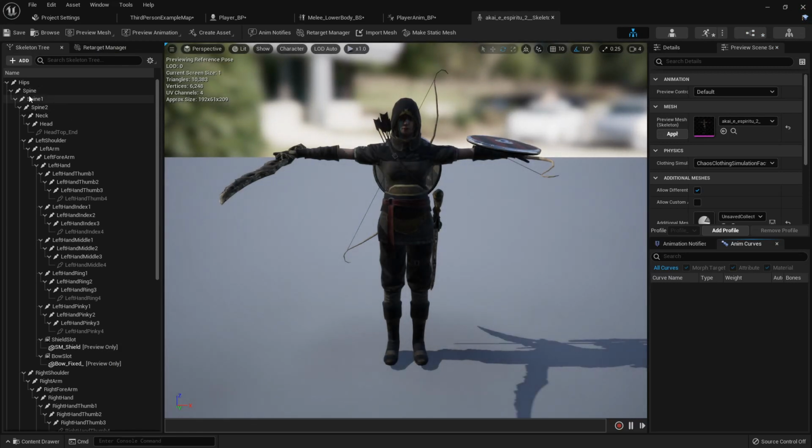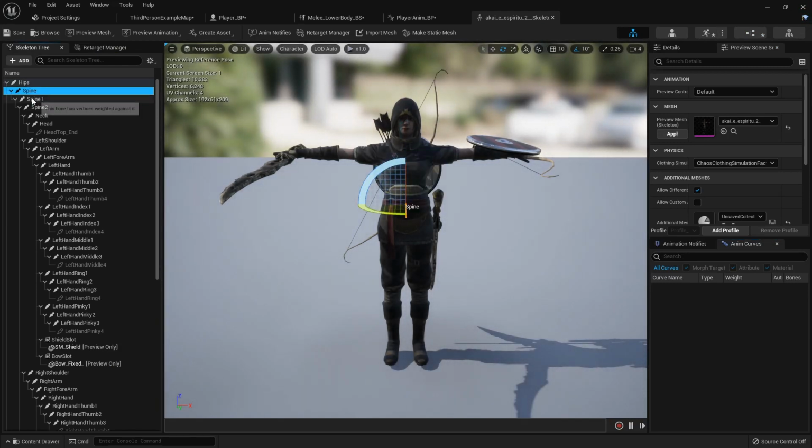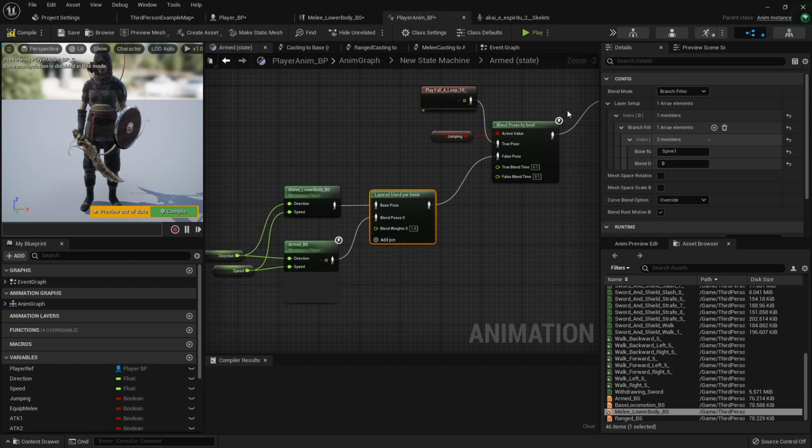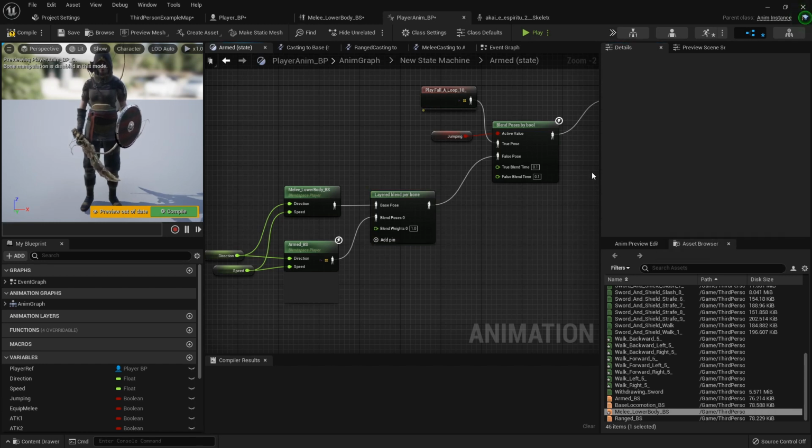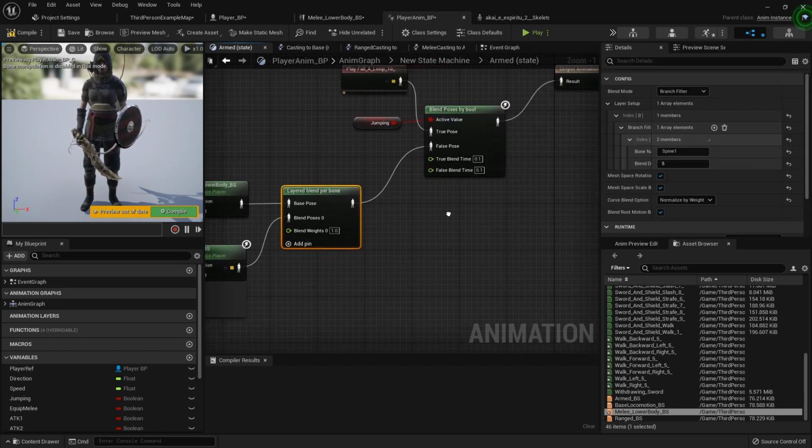Just to double check, spine 1, maybe spine, I'm going to do spine 1. My blend depth, I'm going to do 5. I'm going to do mesh space rotation, mesh space, if I can say words. Curve blend option, I do normalize by weight. Not really completely sure what those all do, but they seem to give me a better result, so I do those.